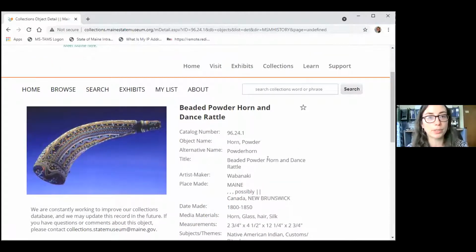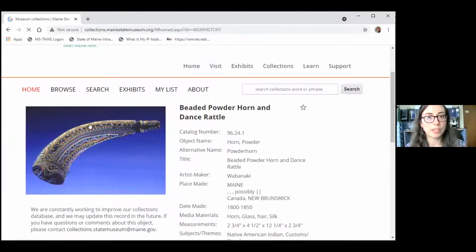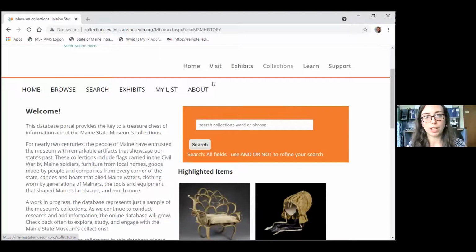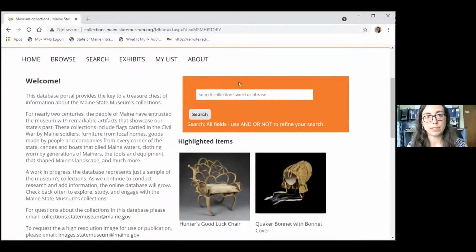So to walk you through, we started from the home page and clicked on a random thing for that. I'm going to give one caveat that I know is a little confusing. We've got two different menu bars here. This top menu is just the regular museum website. So if you click on that, you'll get directed to a different part of the museum. Everything below this orange line is referring to the database. So for the purposes of this, you can ignore everything above that orange line. We already tried home.